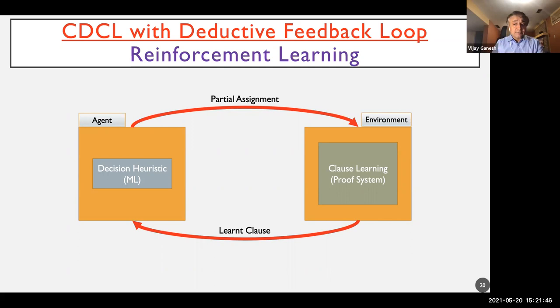And the teacher in a Zen-like position would say, this is why the partial assignment is not working. So it gives a pithy reason as to why the partial assignment doesn't work, and exponentially many similar assignments also will not work. And it feeds that back as a learned clause in the assignment tree that I showed you. That learned clause, the first learned clause, was assigning the variable X to true. And the student remembers that, and then it learns from it which variable to choose next and keeps doing that until it converges.